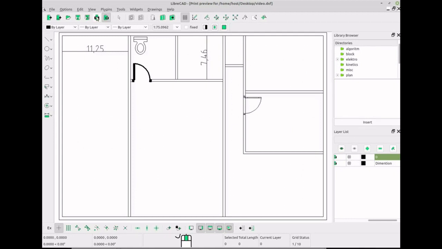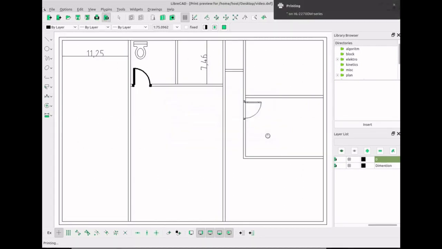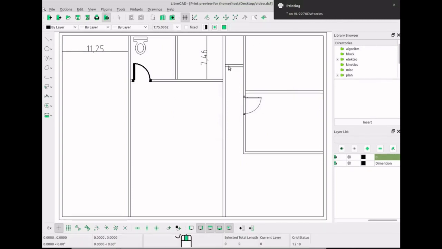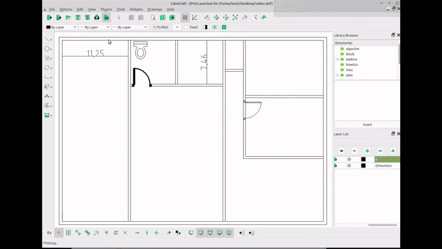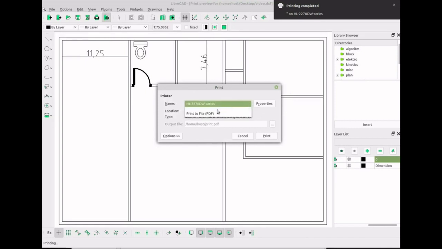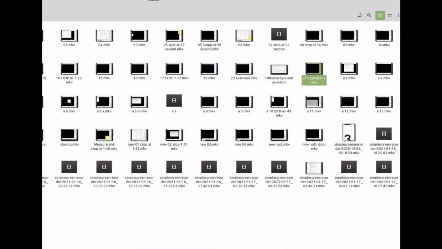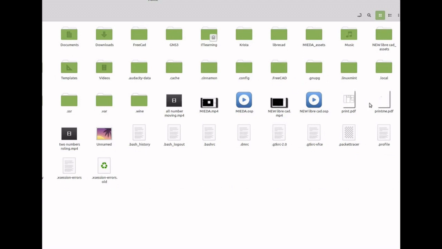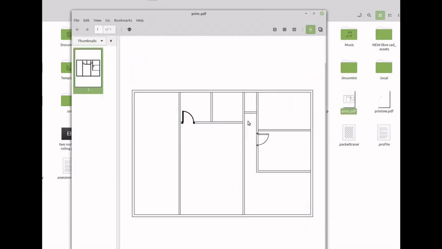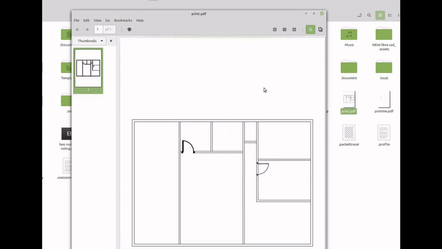So I'm going to try it one more time, and this time I'm going to say print, and yes, override on top of the program that is printing already. Oh wait, I sent it to my printer, the real printer. I want the PDF file, print, and override. Okay, that's what it didn't ask for a moment ago. And change my location, and okay, there. Obviously the other layer wasn't that dark, but you got it. I just simply have to do it in landscape, and it will be good to go. But now you know how to do printing.